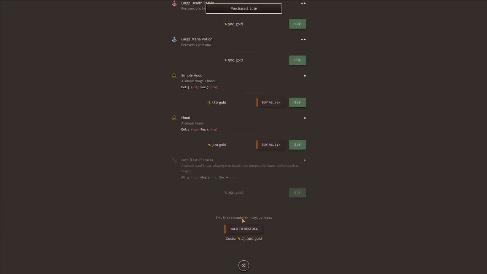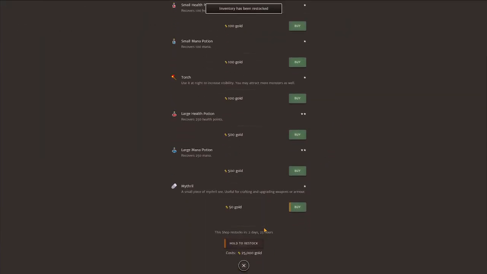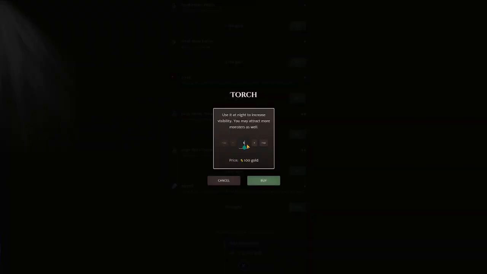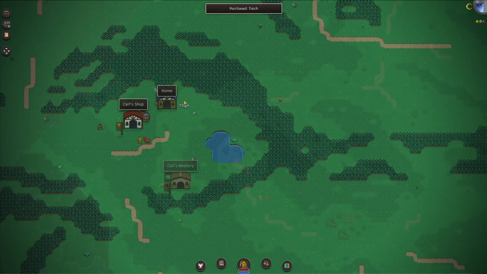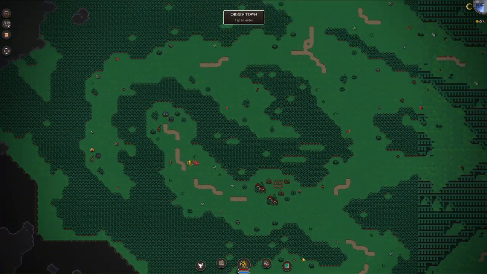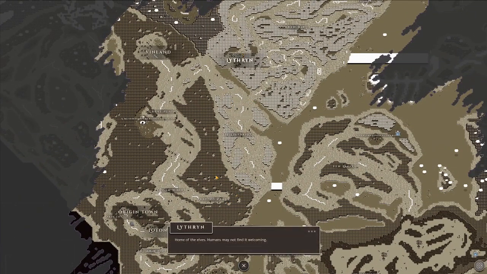And to speed this up, let's restart the shop, see what we can find. Mithril, nothing there. Just make sure I have enough torches. Apart from that, the best way I think to find stone is actually going to be traveling around the map and clicking on clickables.